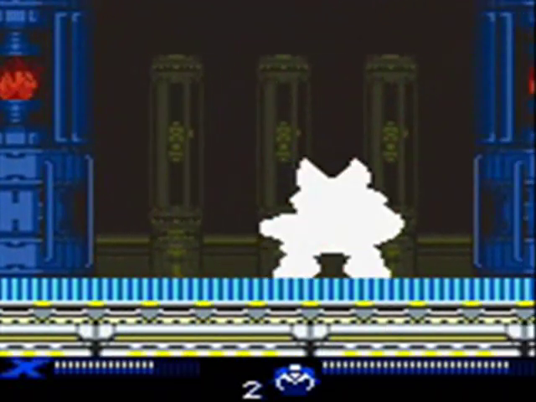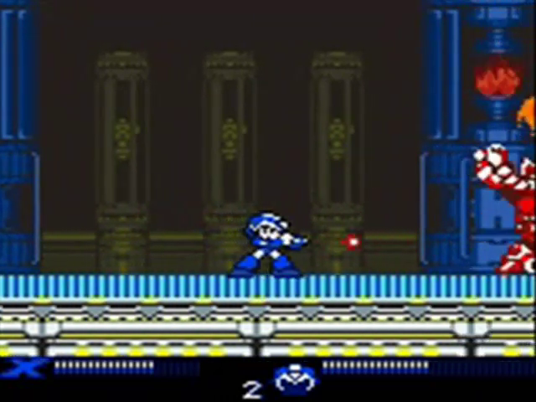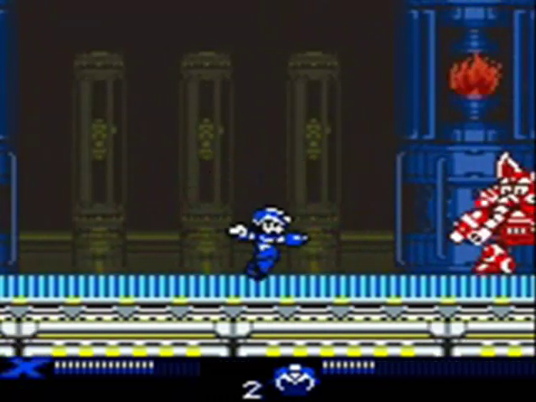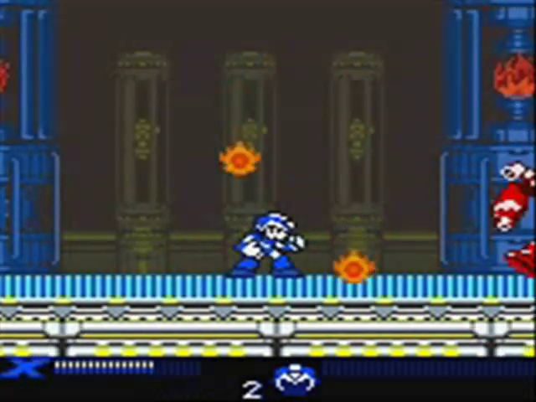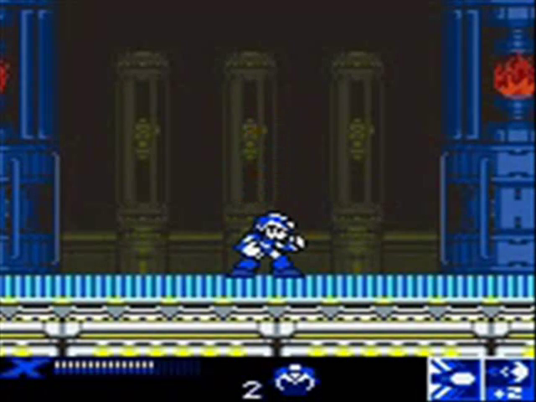Nevertheless, this is Flame Mammoth, and I'd give you a strategy, but with my +2 X Buster, look how quickly I am disposing of him. This is an X Buster, folks, not a special ability. I'm not using the Launch Octopus special ability, which is his weakness. I'm hitting him with an X Buster! And he's dead! So quickly!